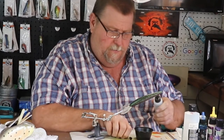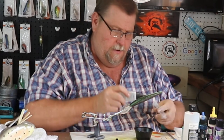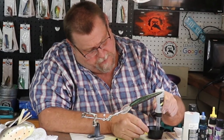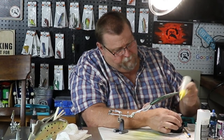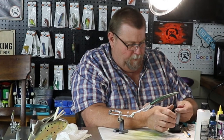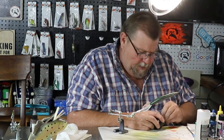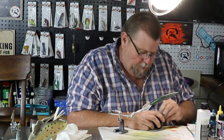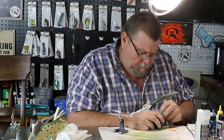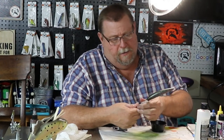Well, folks, we're to it. We're fixing to epoxy this bait. I think this dude's going to take 1.5 and 1.5, 3 total. Okay, we got our epoxy all mixed up here, folks. Let's give it a good stir. Get it all blended in nice together. I think we're good to go.